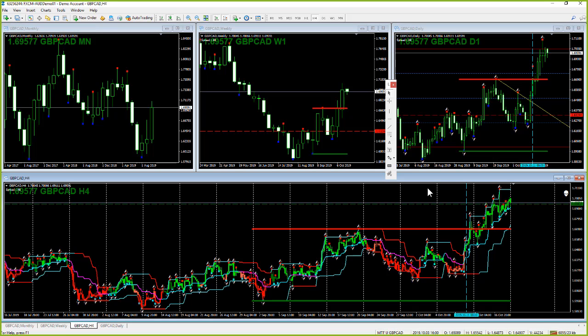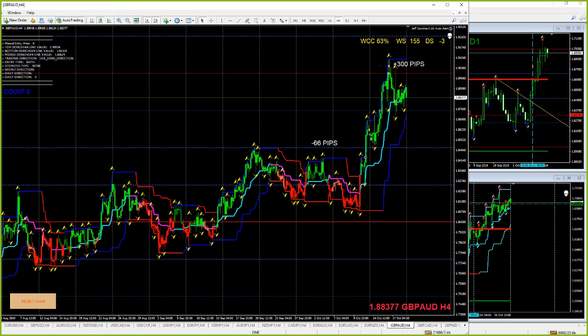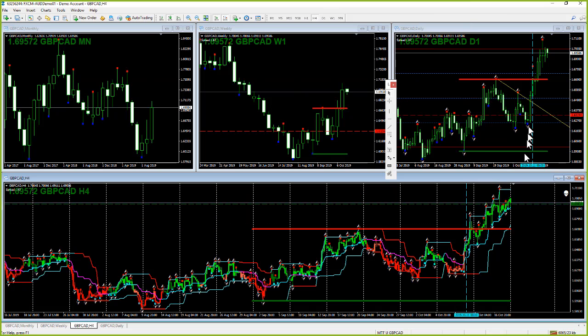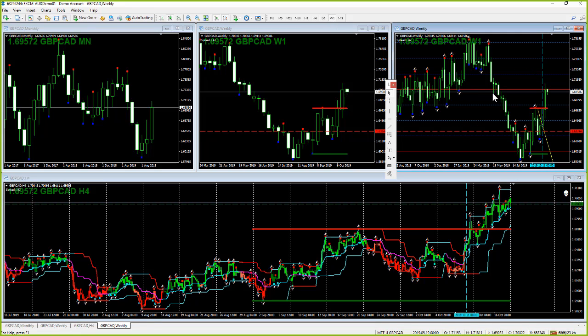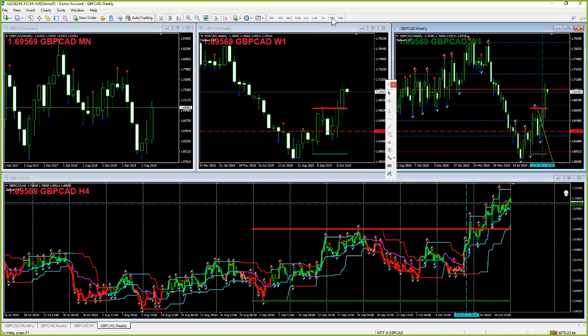Pound Canadian is on the same nice run from here. Last week again it ran up. It didn't reach the target that I was looking for, but Pound Canadian just came in at break even. When it broke from there, I actually counted that one. That's the close of the Friday, or the previous week. So it's on the 1,000 pip level again. All of these are actually at a very key level, so we need to wait to see what the level means for the market.